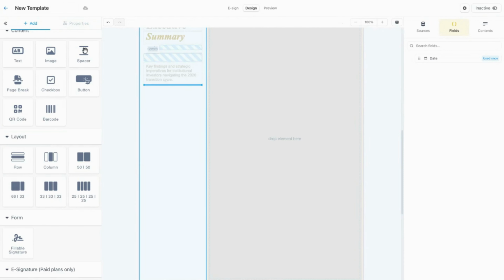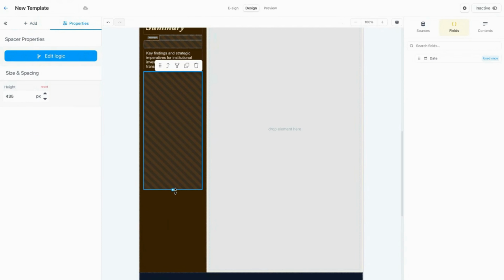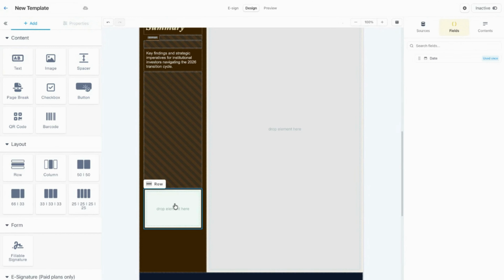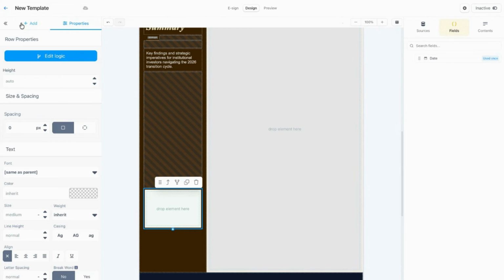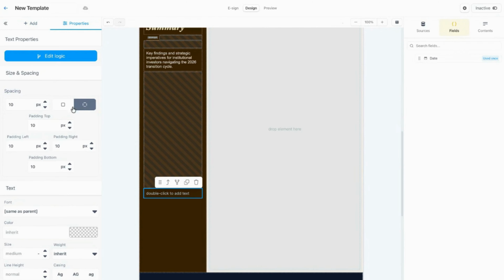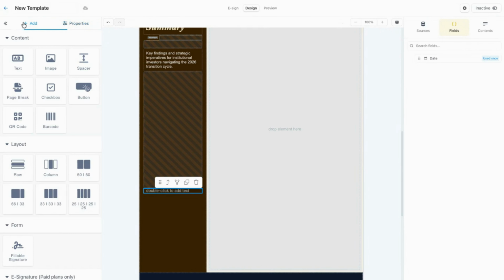In this case, we'll need a generous spacer, and since we have two of the same design, let's add a new row to hold everything together. So at the end, when we need to duplicate it, we can just copy the entire row with the entire formatting. So in here we have a text which has a small margin, and we have a number.